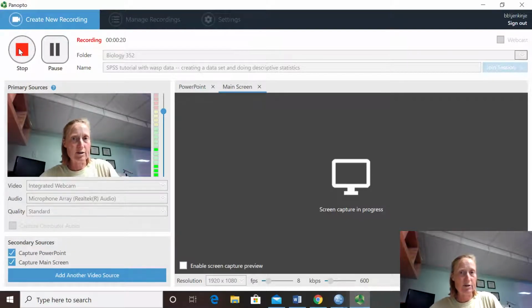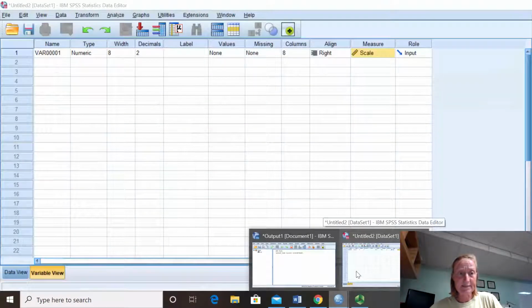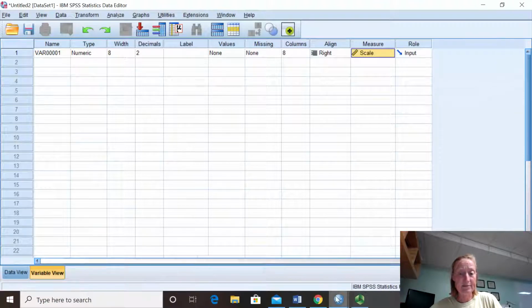That takes a little bit of effort, so you'll do that first. And then I'm going to open SPSS. And my SPSS has already been opened. So what you see here is one of the views in SPSS that you can be looking at. There's a data view and a variable view down on the left. The variable view is where you see all of the names of the columns that you are going to put into your data set. And then you're going to fill those columns with the real data that you've collected.